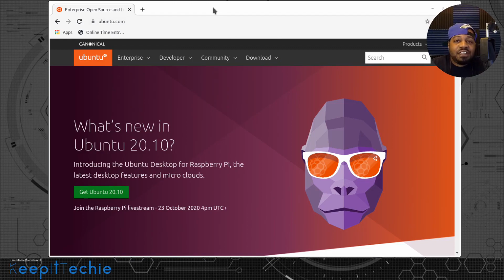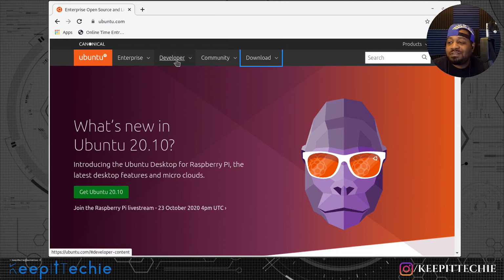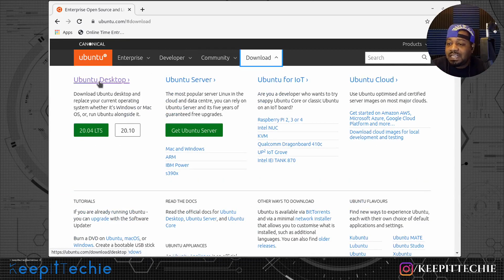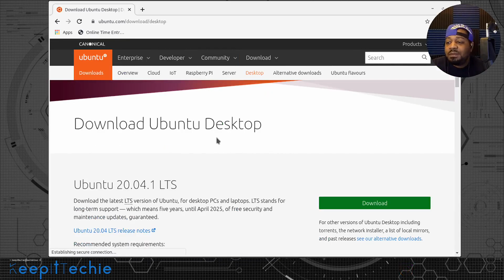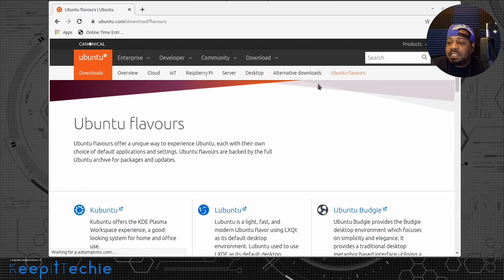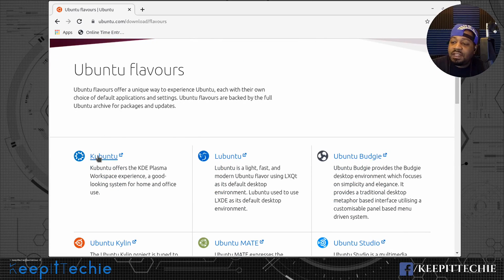Okay, so I'm at ubuntu.com, and this is the main website you would go to get all the different flavors of Ubuntu. If we go over to the downloads button and click Ubuntu desktop, because this is the desktop version that we want to install. If we go over to Ubuntu flavors, this will give you all those different flavors of Ubuntu. And they have Kubuntu, which is the KDE Plasma version, and Lubuntu, and this is the one we want to download.